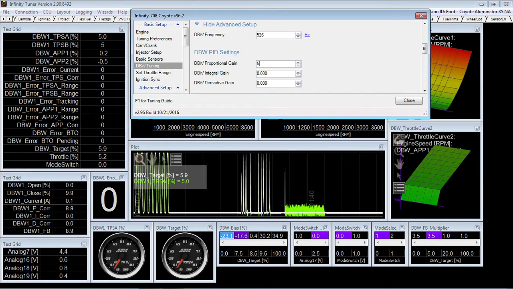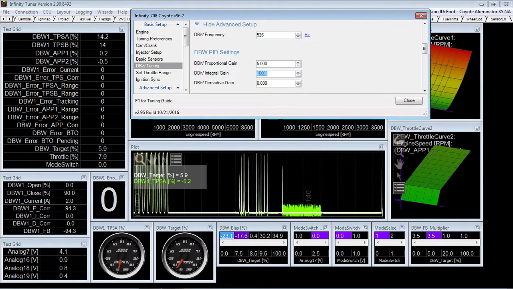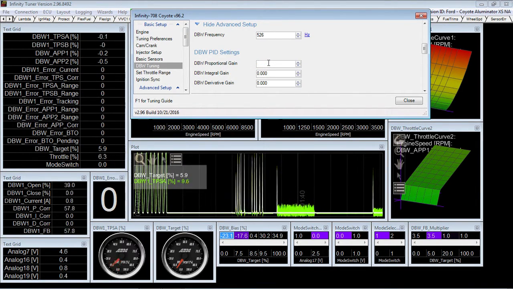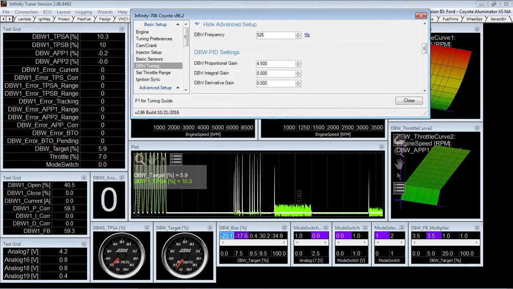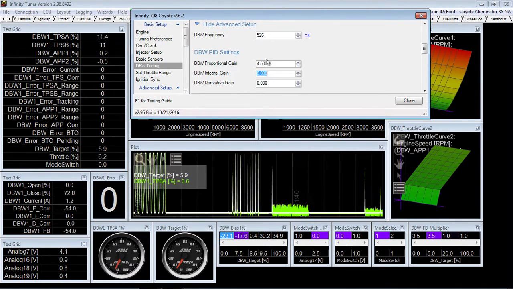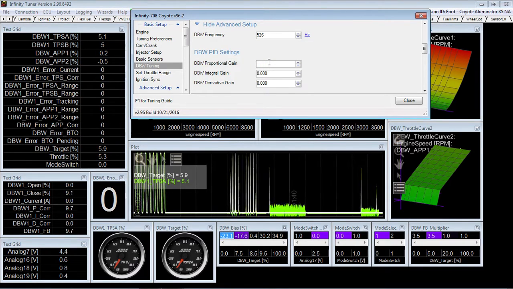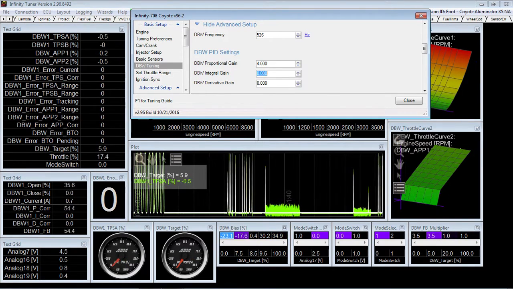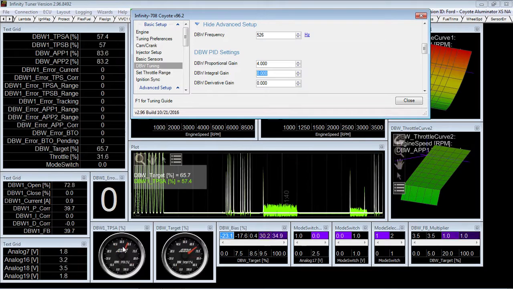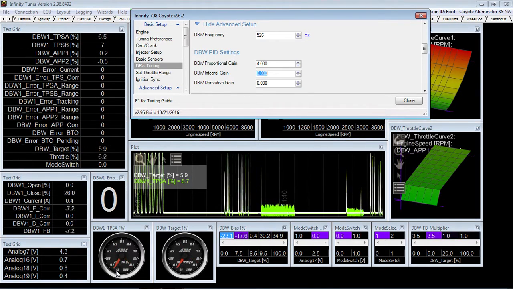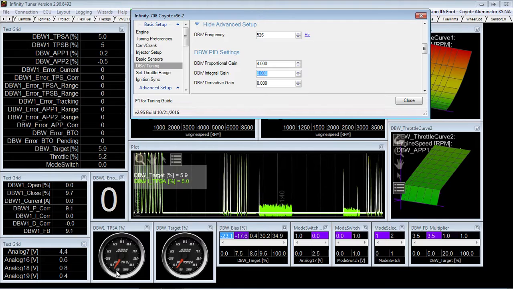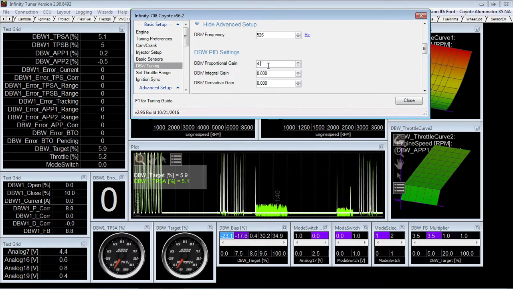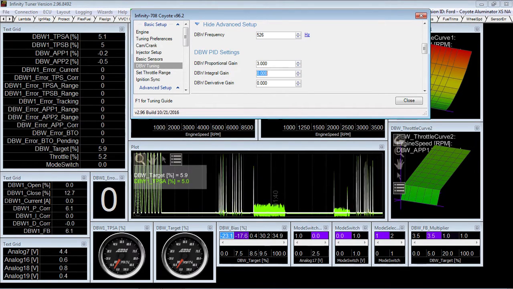So let's just start with 5 now, and 5 is too much. Let's do 4.5. 4.5 is too much. And we were at 4 originally. And while it doesn't flutter on its own, we can certainly see down with the gauge that there's still a little bit of a flutter at the end before it settles down. So we know we need to go less than 4.